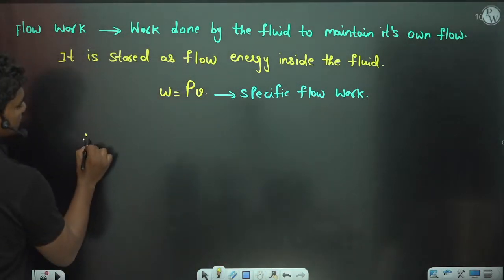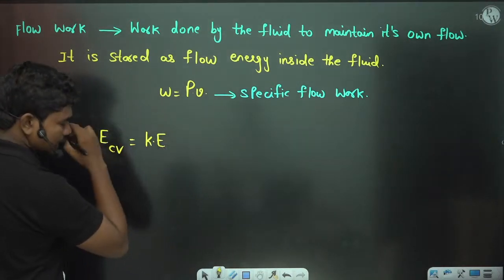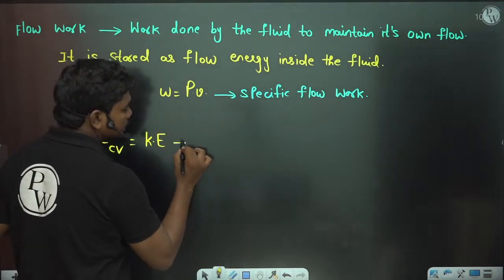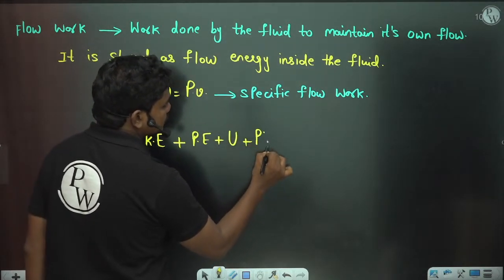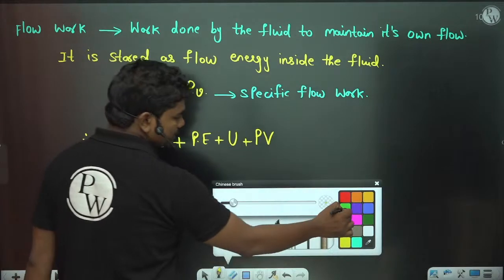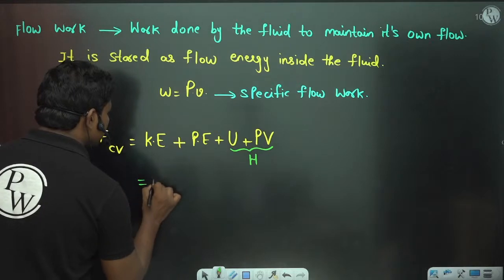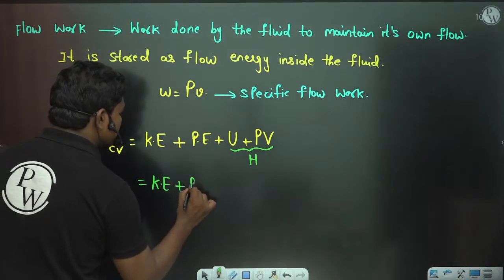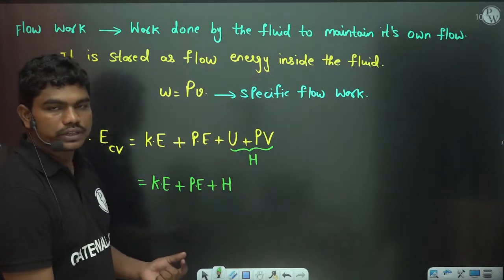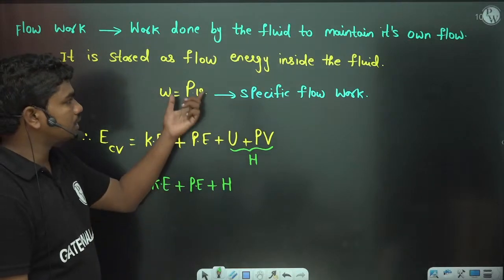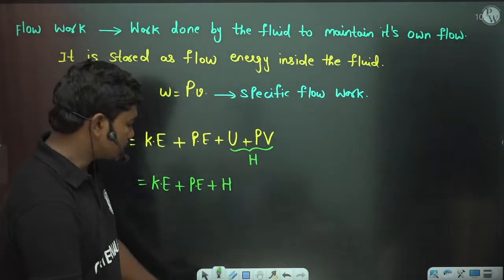So you can see the energy of mass inside the control volume is equal to the macroscopic kinetic energy at the inlet, plus potential energy at the inlet, plus internal energy plus flow energy. If you write in extensive terms, this is U plus PV, and this U plus PV combination is what we have written as enthalpy previously. So this is equal to kinetic energy plus potential energy plus enthalpy, okay? So along with internal energy, enthalpy is also there for you. In a normal case, this flow work will be absent, so that's why we have only internal energy in case of closed systems. That's how we have this energy.